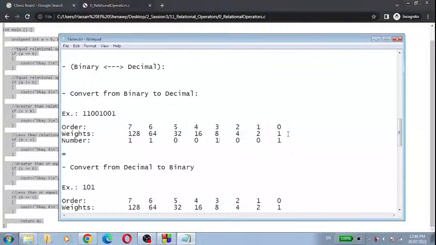I am going to look at these powers. Actually, I have 1 here and 8, then I have 64, then I have 128. So let's get to this. Okay, it's pretty easy actually. Let's get the summation of these numbers. 64 plus 8 is going to be 72 actually. 72, and this is 100.